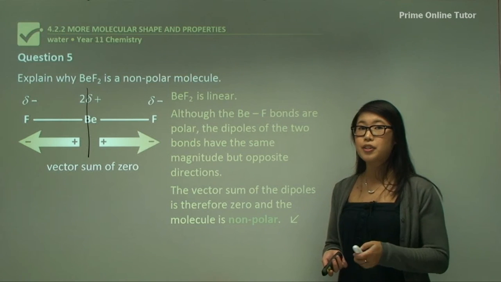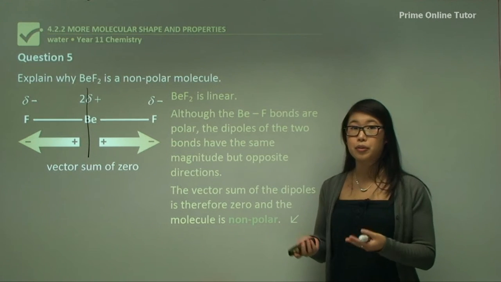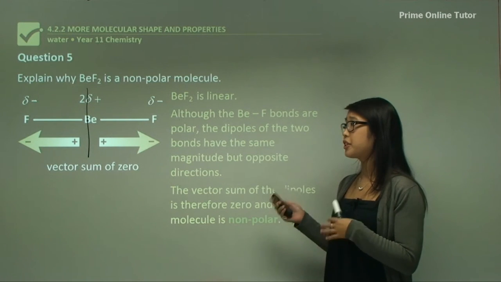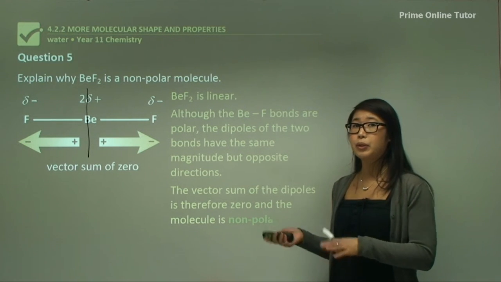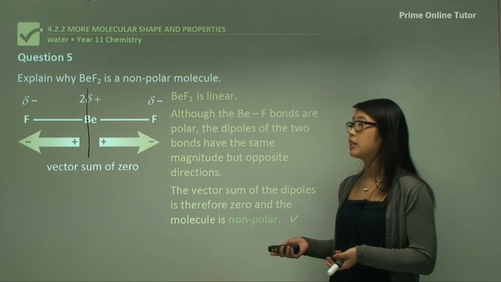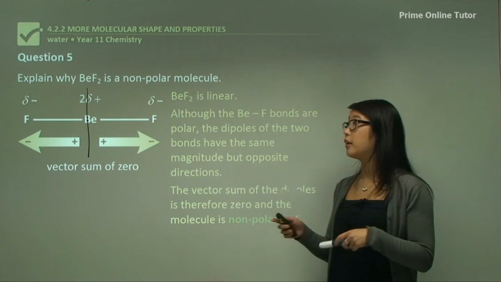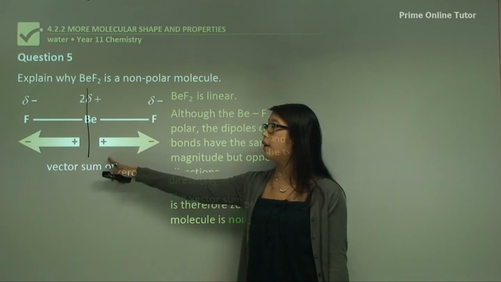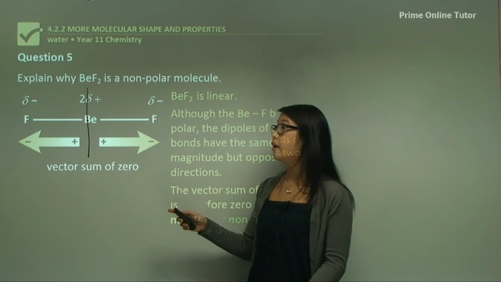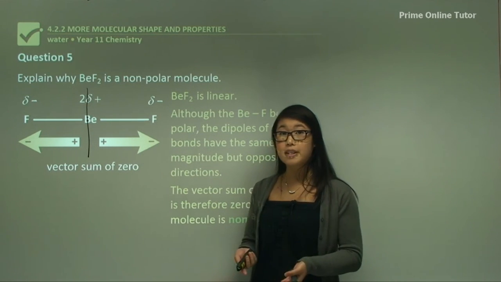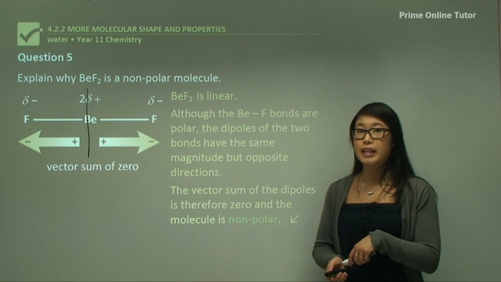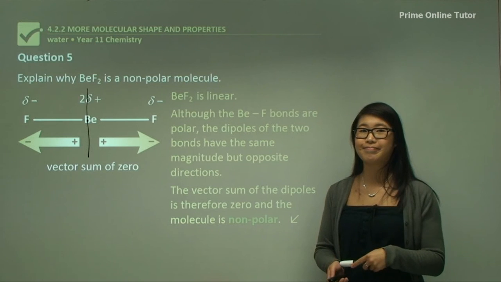So just remember, when we go through nonpolar molecules with polar bonds, they need to have symmetry. So just to recap, what we did is we looked at the shape of the molecule, decide if it's symmetrical or not, and then we also need to look at the bonds, whether they have a dipole on one side. So is one electronegative or not, and if it is, that means it must be a polar bond. And then we decide whether they cancel each other out, and if they do, that means it's going to be a non-polar molecule. So next lesson we'll look at polar molecules.